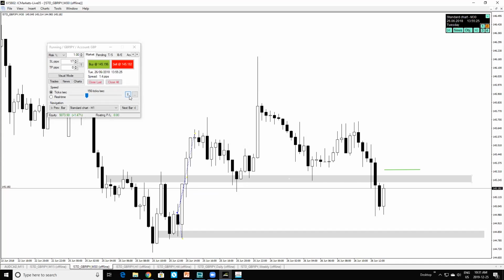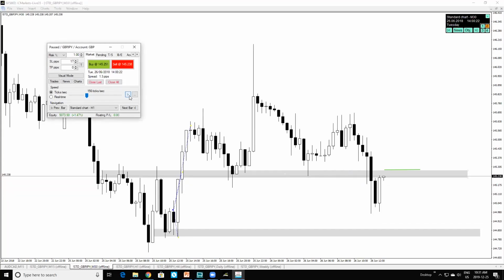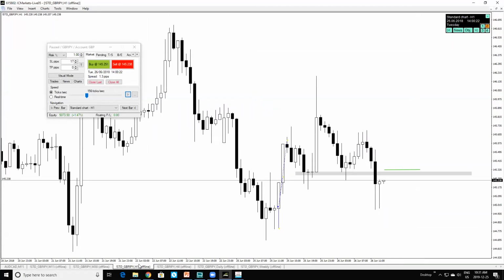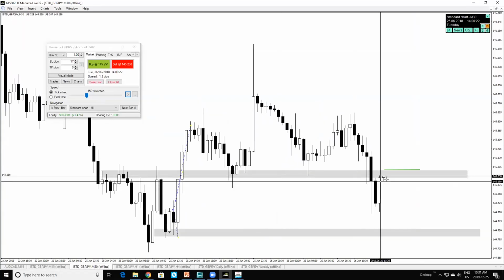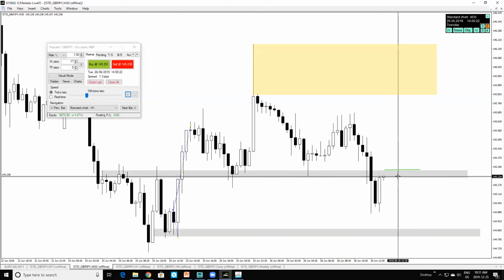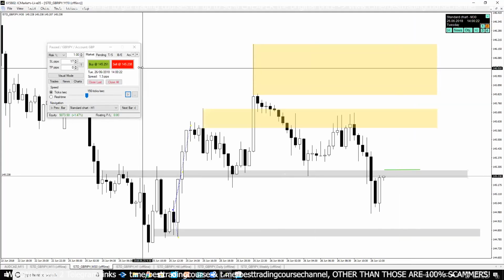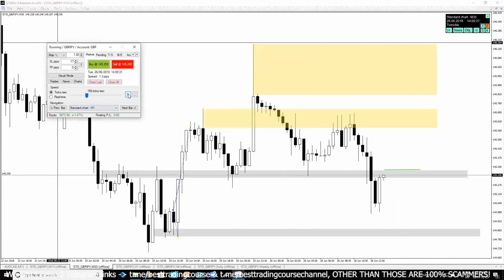Candle's going up on a Tuesday. 30-minute candle is about to close. 30-minute candle has closed at this resistance. Now, when the 30-minute candle has closed here, some people are going to turn around and say, okay, I got to take a sell. But the candle is bullish, man. The candle closed bullish. You need a bearish candle at this level forming so that you can take a sell. So that's what we got to wait for.